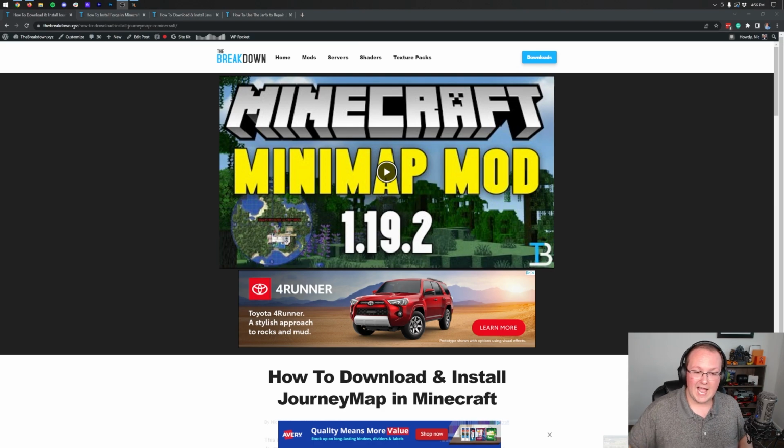Minimaps, they're one of the best ways, in my opinion, to add mods to Minecraft that don't really affect gameplay too much, but can give you some pretty cool results, especially as you build out your world. That's because not only can a minimap help you find mobs and things like that, and give you a way to see where you're at, minimaps like JourneyMap, which is going to be the one that we are featuring in this video, actually add in a complete top-down look at Minecraft, allowing you to see your entire world, everywhere you've been, all of that stuff, from a top-down perspective.